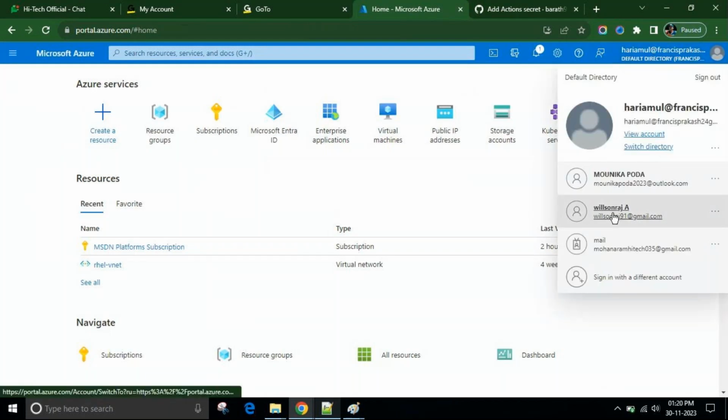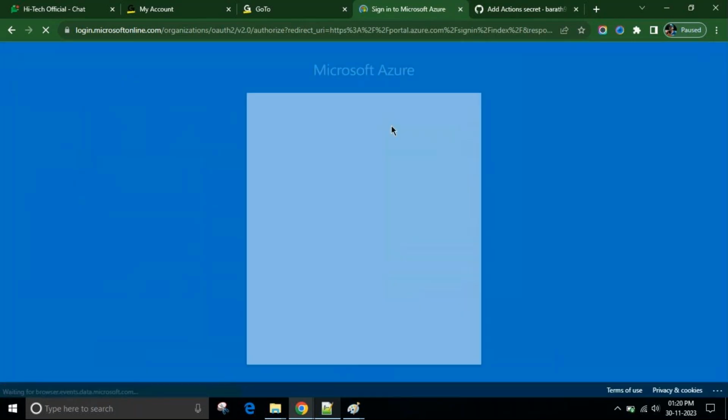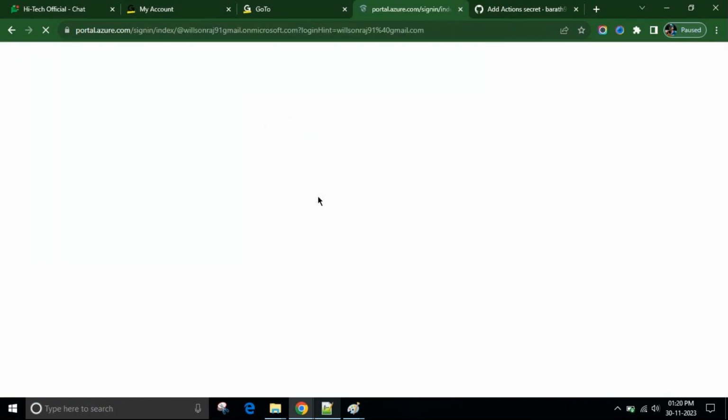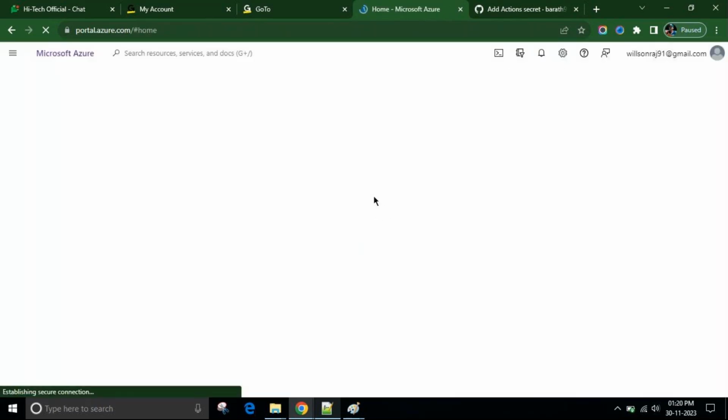Actually, I recently faced some billing issue in this account. So for that, in today's part, I'm not going to create any bulk of resources. Now I'm going to execute simply one resource group. That is our aim.